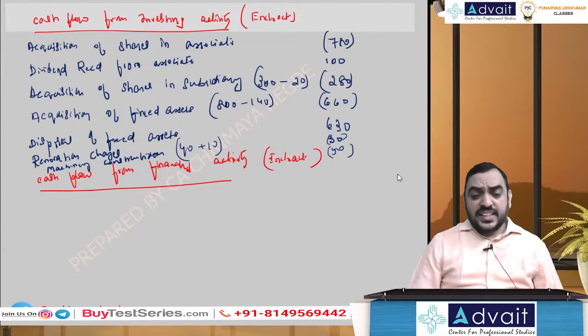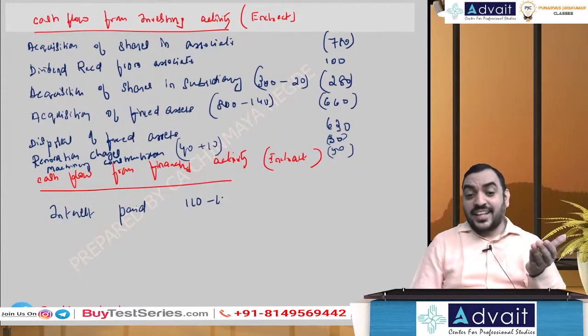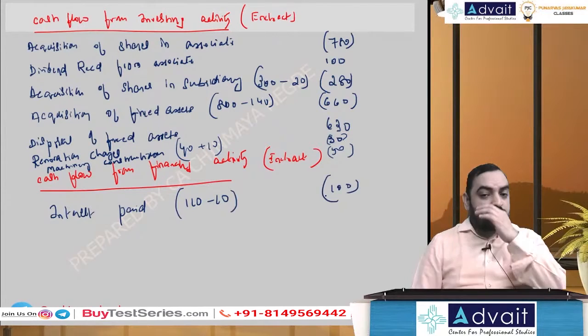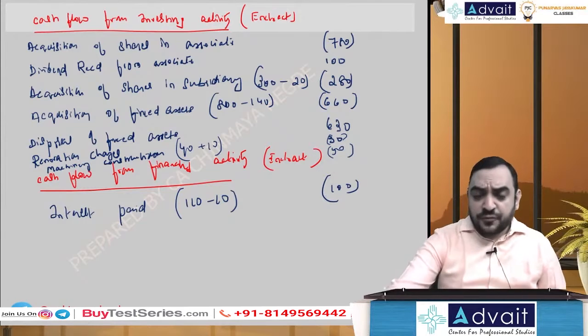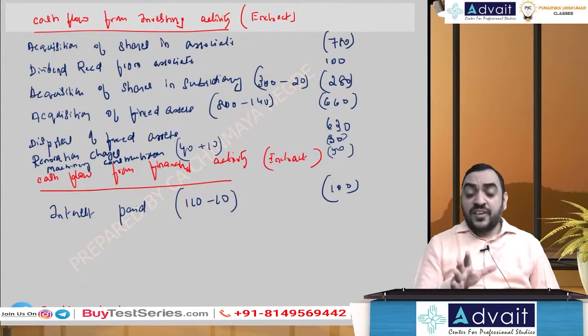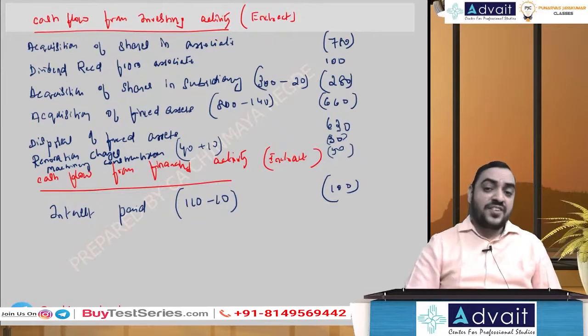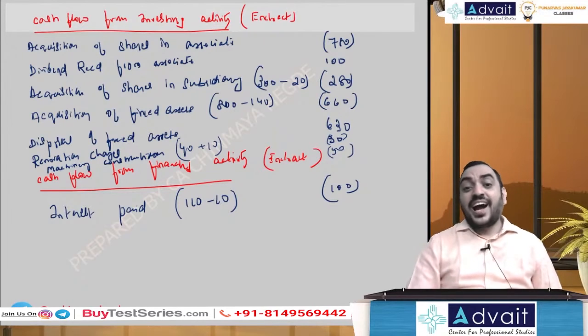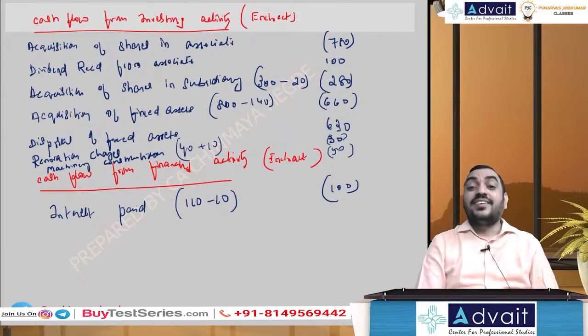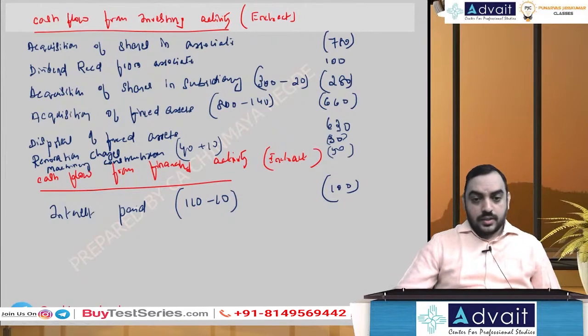Anyway, financing activity, we only have information for interest paid. 110 was there, but 10 we already taken as part of investing activity. So balance 100 will be outflow in financing activity. Okay. So we don't have other informations, but what are information relevant, that is to be discussed, I have done in this problem. So even if they ask full-fledged problem, I hope you will be ready. Okay. So let's go further then. I hope you don't have any doubts in this one.